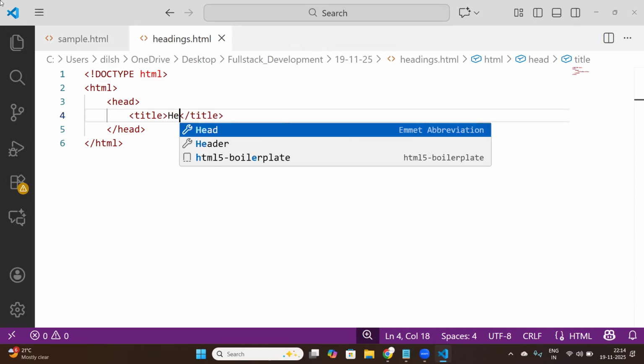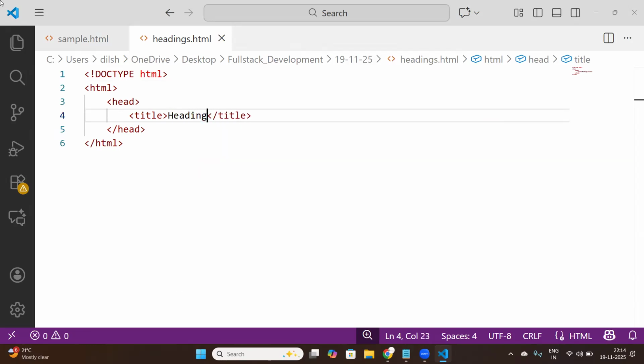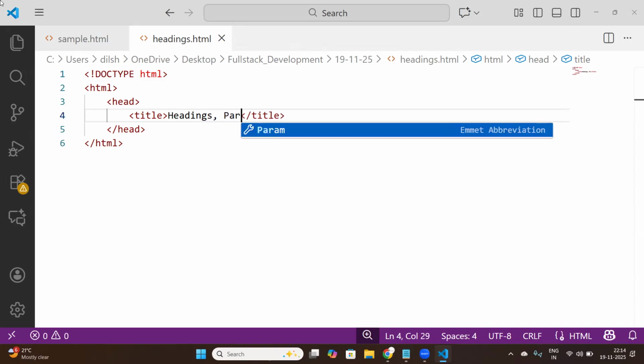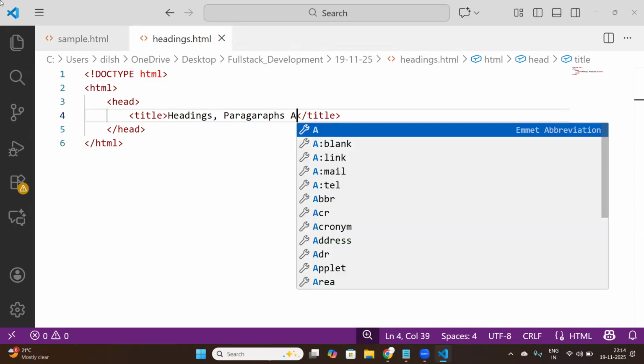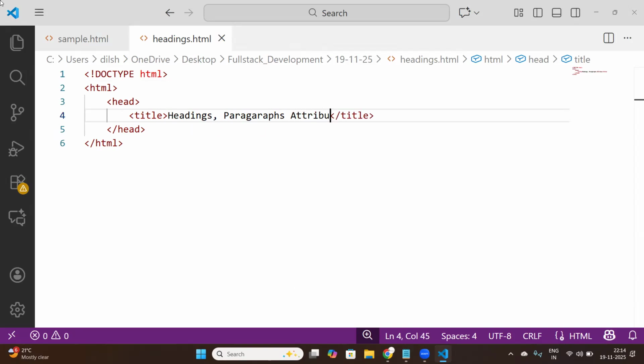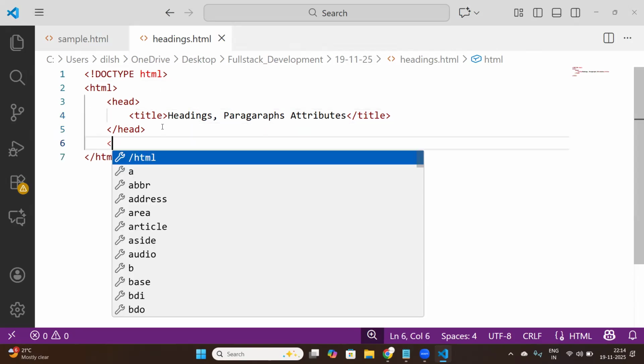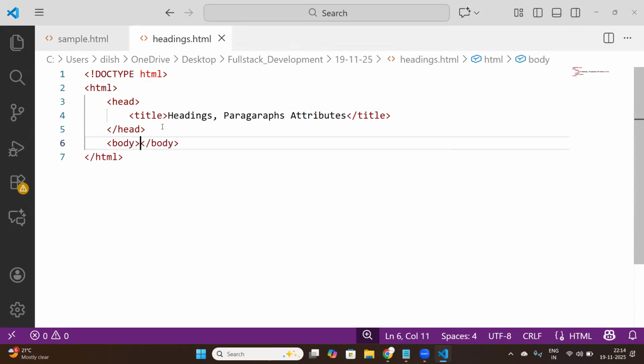Headings, paragraphs, attributes. This is the title of this particular web page. And next, the body.